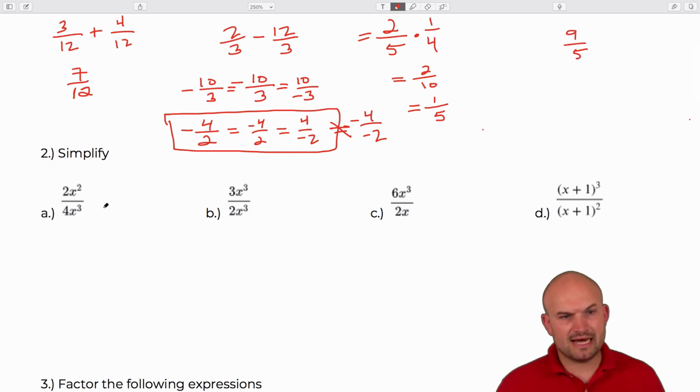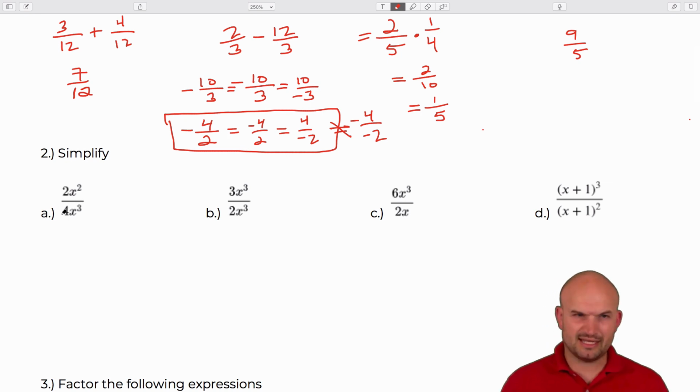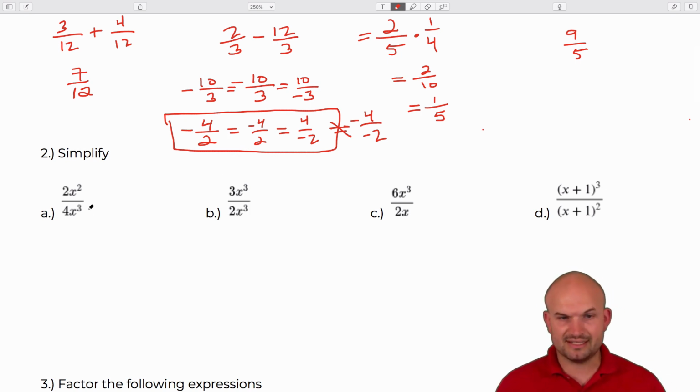So first thing that's helpful, I think, is separating the numbers and the variables. Just combining like terms. You can only combine x's with x's and y's with y's. Well, we're only going to be able to simplify the numbers and the variables, and the same thing, you can only simplify x's with x's and y's with y's. So I keep everything consistent here, but what we'll want to do is think about this as 2 separate problems. Can we reduce 2/4? Yeah, we can reduce that as 1/2.